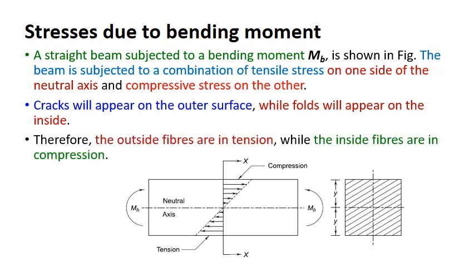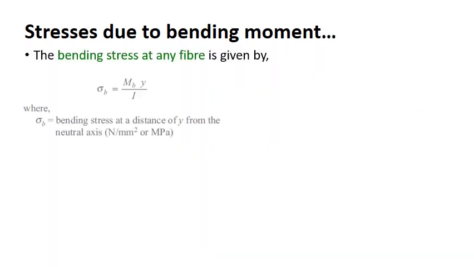Okay. So how to evaluate these stresses? Remember, in case of bending, we have normal stress, and we are dealing with only pure bending. In case of pure bending, we ignore the shear stress, because in comparison to the magnitude of the normal stress and its characteristic dimensions, the shear stresses are safe to ignore. So the bending stress, we are not going to derive it. Let us just take the formula.